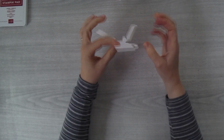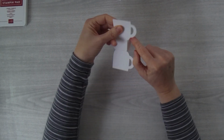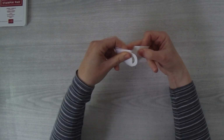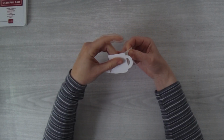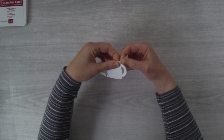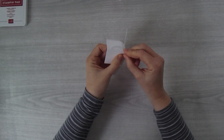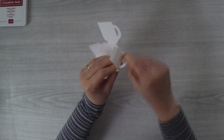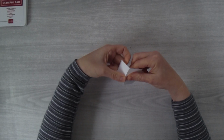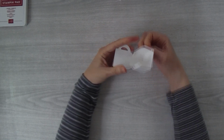Okay, so now what we're going to do is adhere these sides to the cup. So instead of trying to get this little skinny tab, the next one over, I actually use the bigger tab and I bring it in and I line up that top corner with the top corner of the cup. And then next I line up the side, and I don't push it down all the way until I'm ready. And then once it lines up with the side, then I'm good to go. Then on the other side, I do the same thing. I'll line up the side and then push that out a bit. So you can see the cup is coming together.